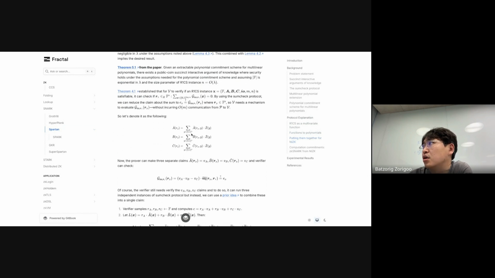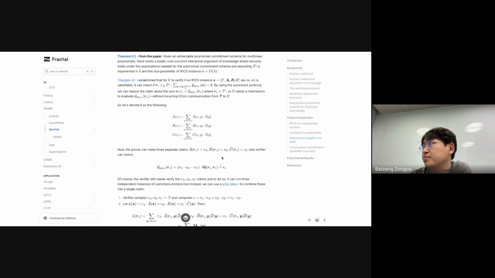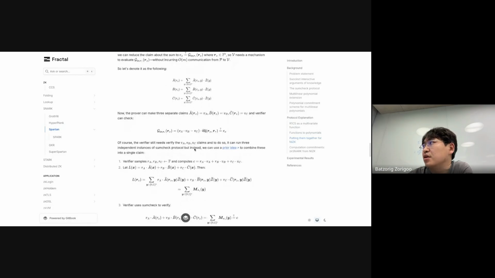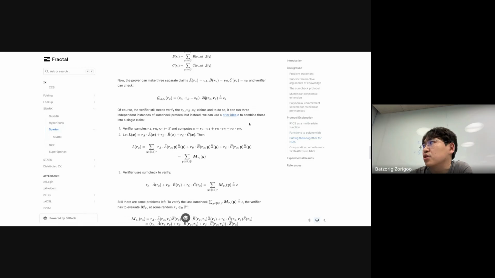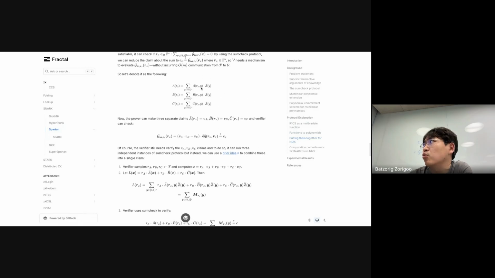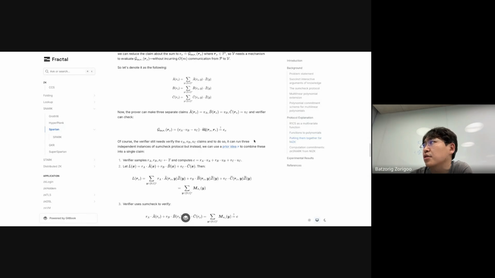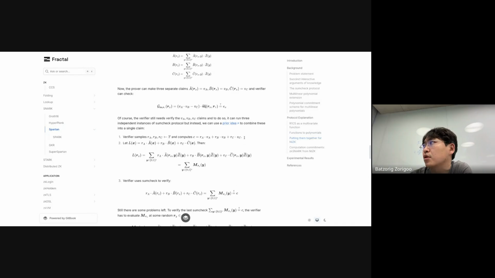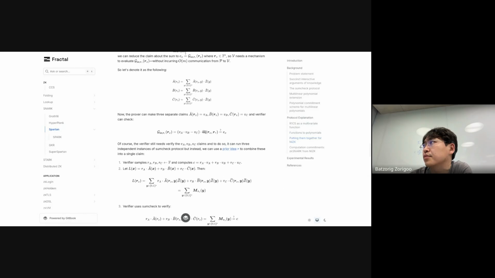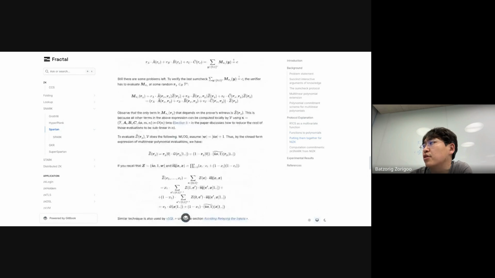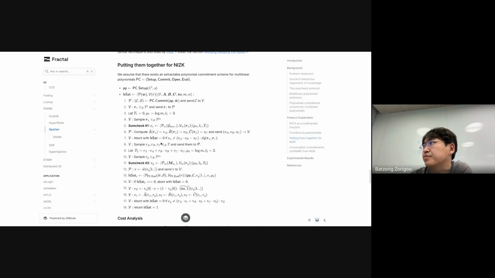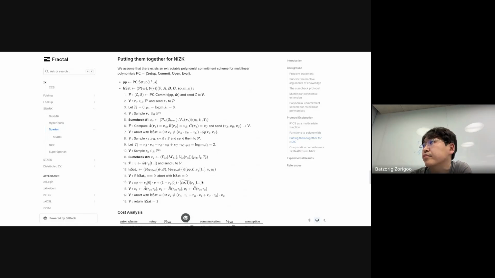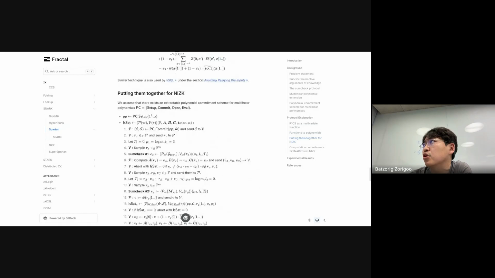So this will reduce to evaluating this at random X. And then you can say this is just a bunch of sums, all performed as a sum check, and then at the end, too much to cover.